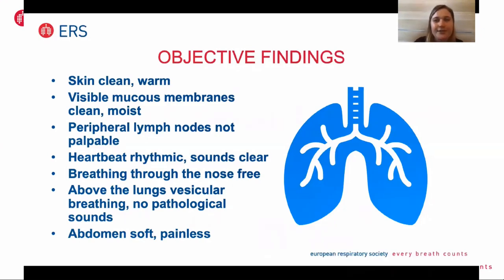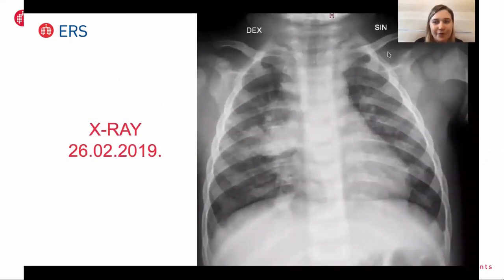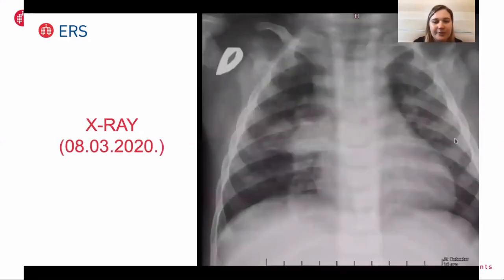So as I said previously, this patient was diagnosed with right side pneumonia on the X-ray, and he was transferred to our hospital only because there was no improvement in the X-ray pictures. So I will show you those X-rays. Here you can see the first X-ray done on the 26th of February in 2019. Here's this first X-ray where you can see right side pneumonia, and after the treatment a second X-ray was done where again you can see this right side opacity, and that was the reason he was transferred to our hospital.